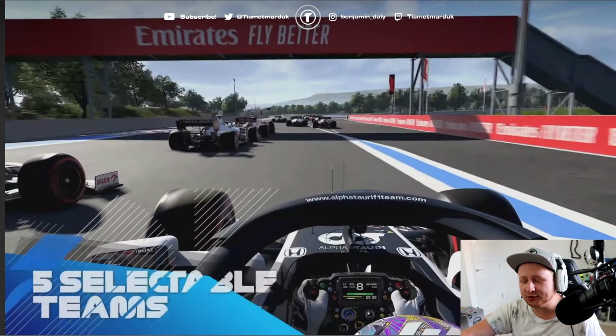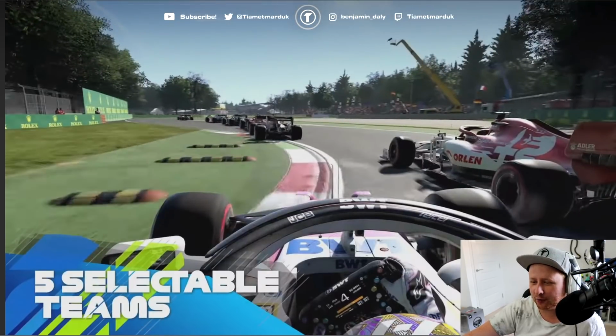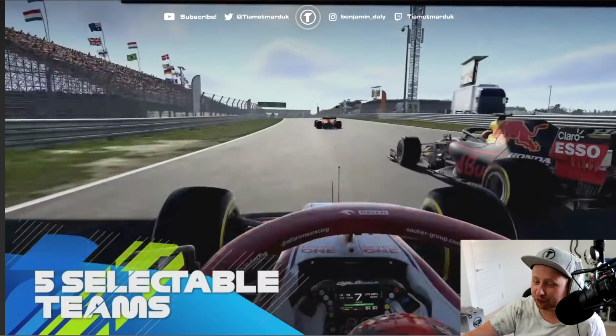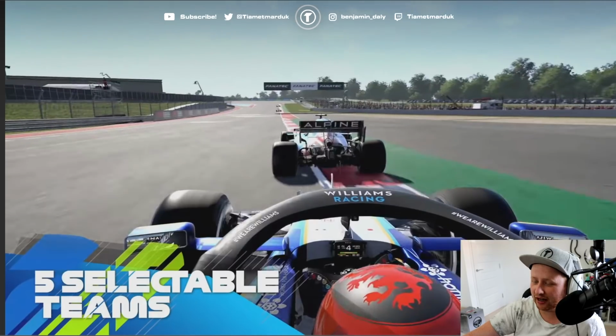So, 5 selectable teams. Like I said, you can't choose the top teams in F1. I believe it's the bottom 5 teams. So, we've got AlphaTauri, Racing Point, Alfa Romeo, Williams, and Haas.